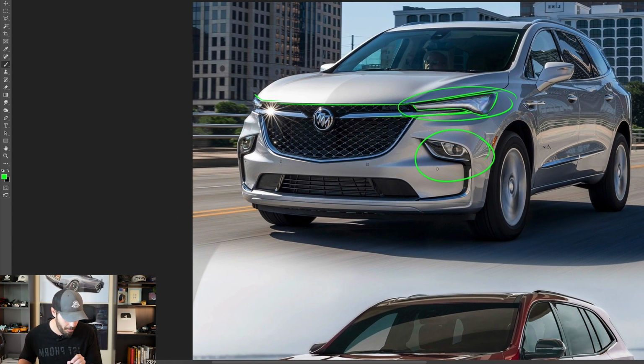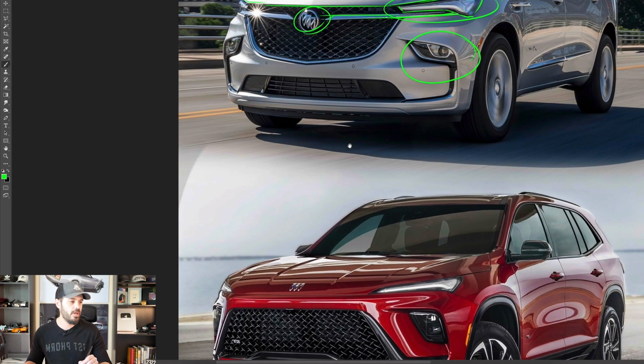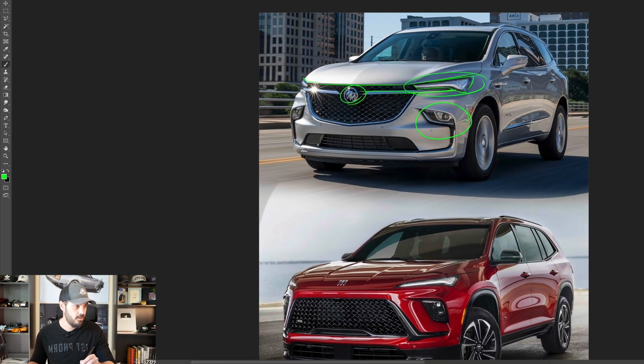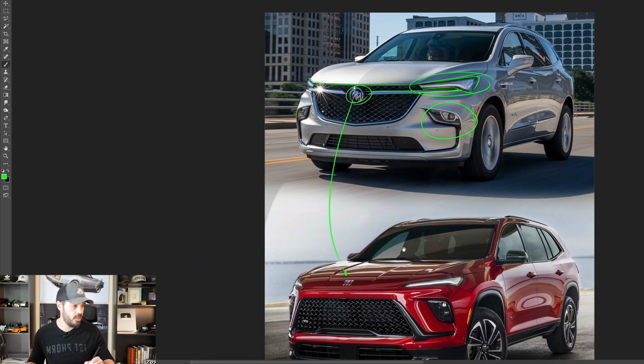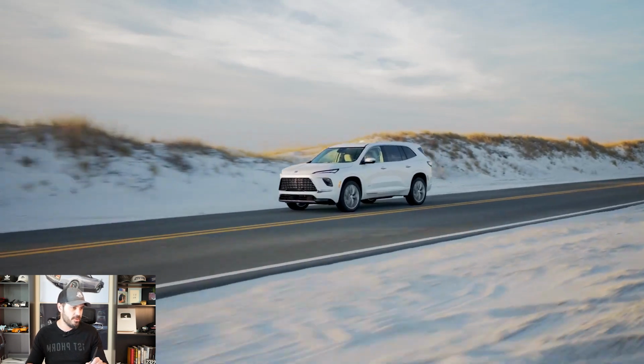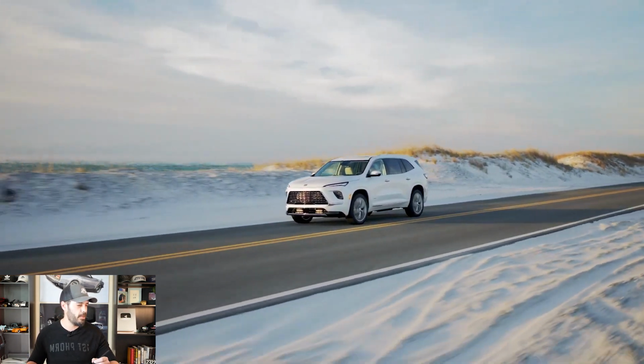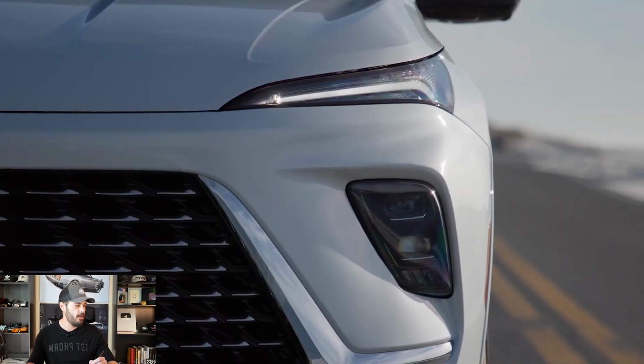We also have this chrome piece sticking into the grille, which I think looks pretty cool, and the big chrome logo in the middle of the grille, which they now moved up, and they also switched out the logo completely. You can see the new logo down here, and it got a lot more boxier, this design. This feels, to me, if I were to look at this and just squint my eyes a little bit, this would be a Ford to me.